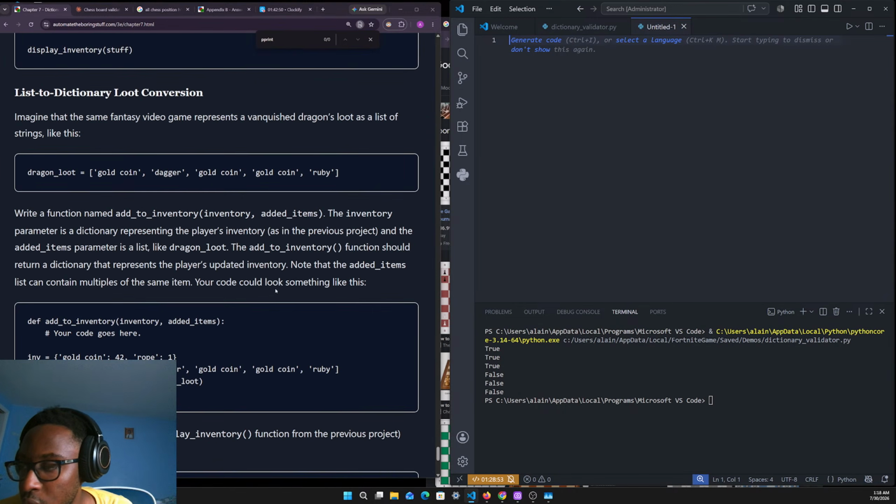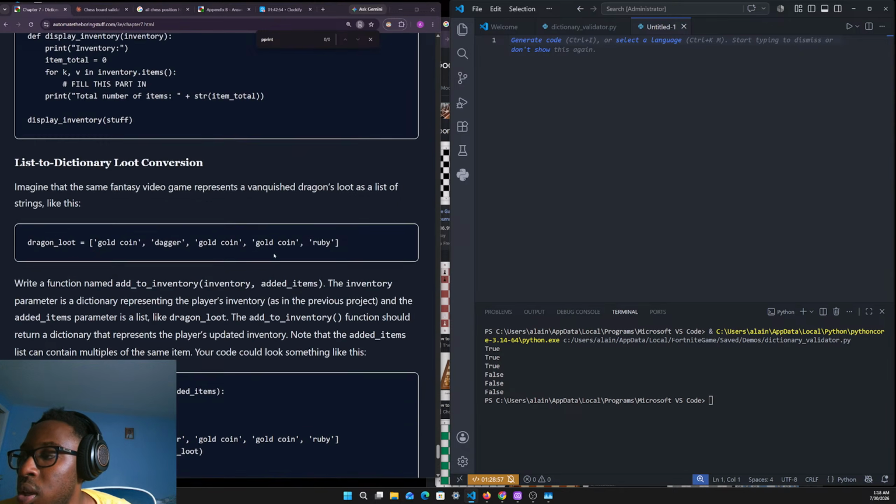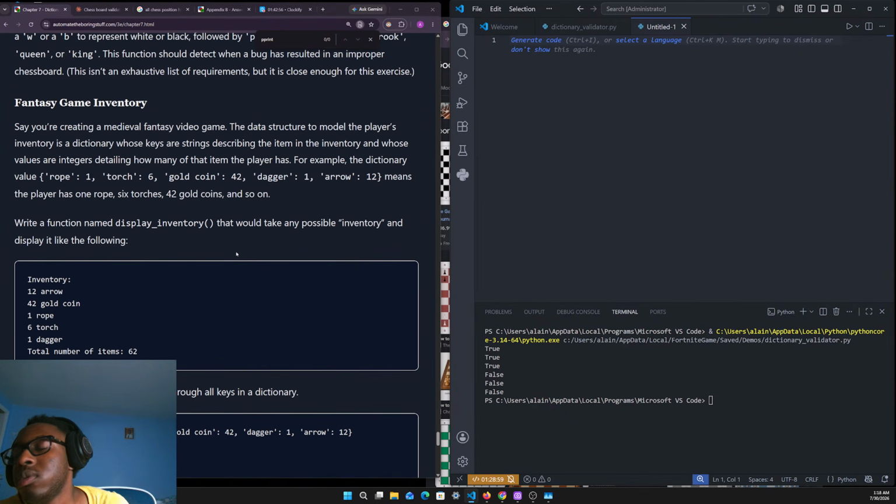It was just like a bunch of if statements, if this, if that, blah, blah. A bunch of checking, which isn't hard, but just annoying. So you structure a model of players' inventories. Each player is one function: display inventory, now take the inventory display.